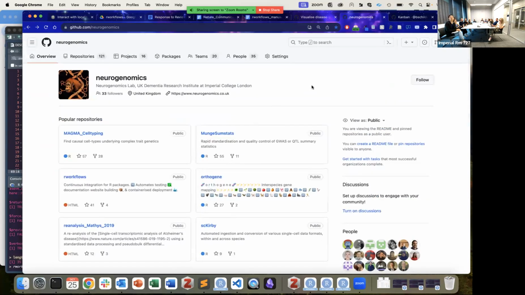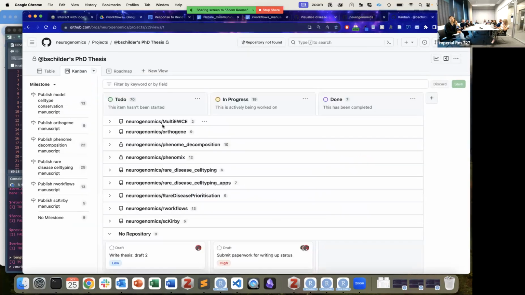The thing that I was starting to talk about was the fact that I have all these different repositories, but you'll notice some of these have some similar naming. This is rare disease cell typing, which is the main scripts for the rare disease project that Kitty and I are working on.